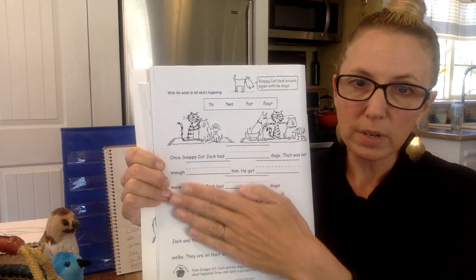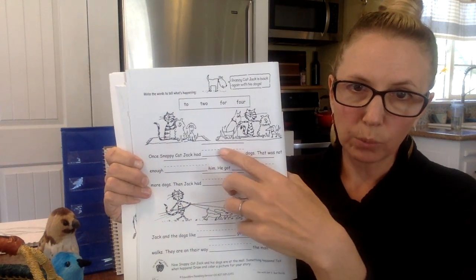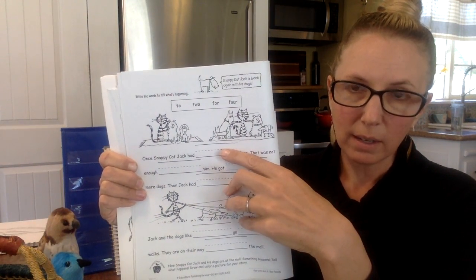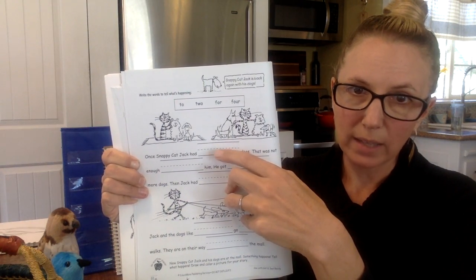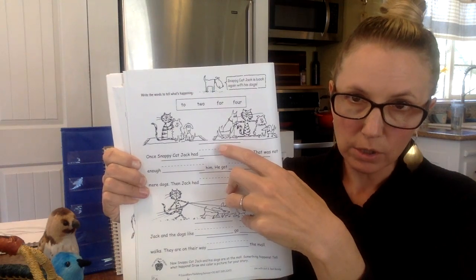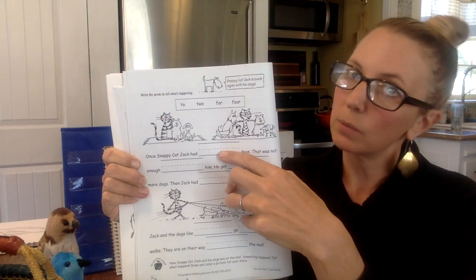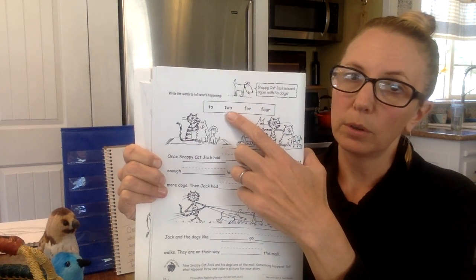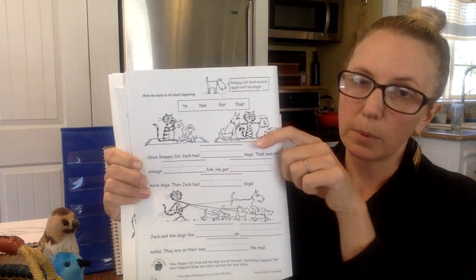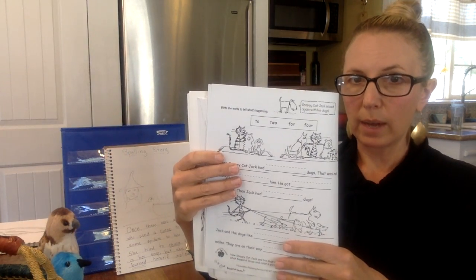I'm going to read this to you, and I'll read it by saying which word is supposed to be on the line, but your job is to use the correct way to spell it so it makes sense in that sentence. So if it's a sentence that should have the number 2 in it, you would write T-W-O, not T-O, if it's supposed to mean the number. Okay, so if you need to go get this, you can go get it.